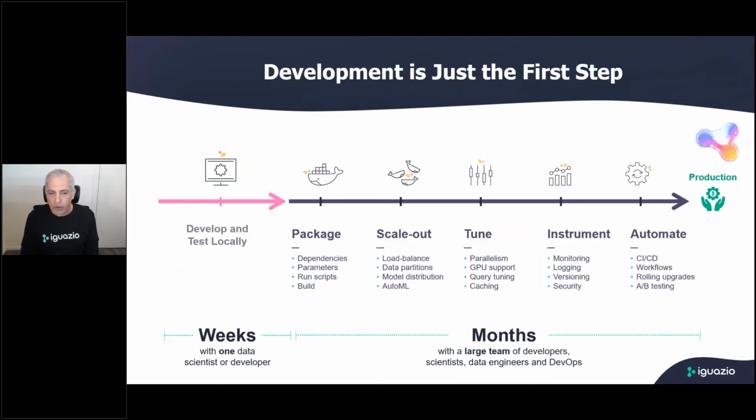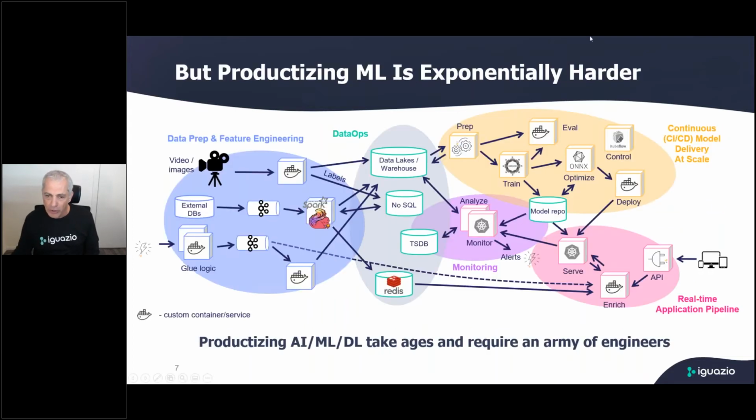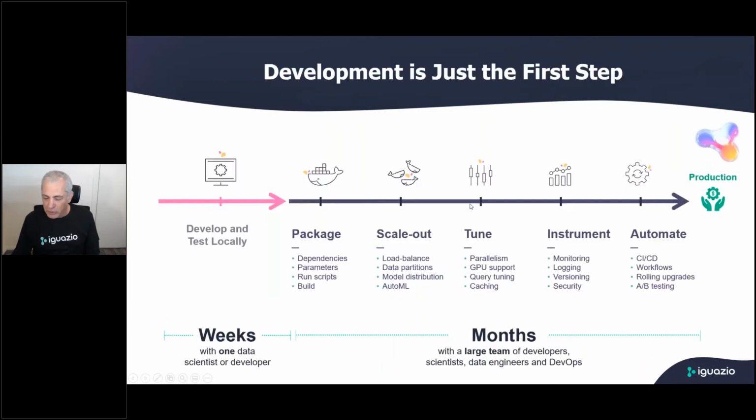Just before we continue, what are those things that we need to do when we build a service? For each one of those components, what do we need to do? It's not just taking code and putting it in a container. We need to take the code, put it in a container, put packages, run unit testing, have scripts built into it. Then we need to think about scaling out.